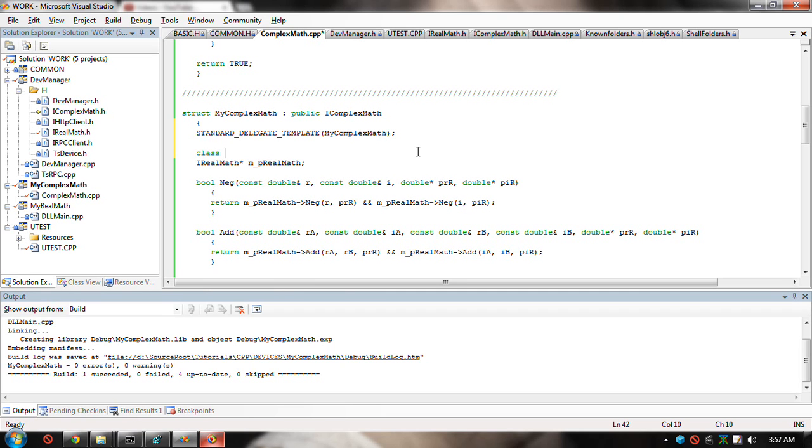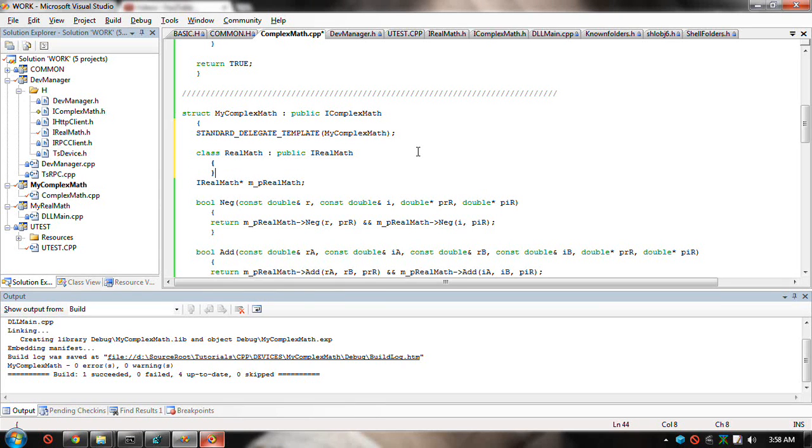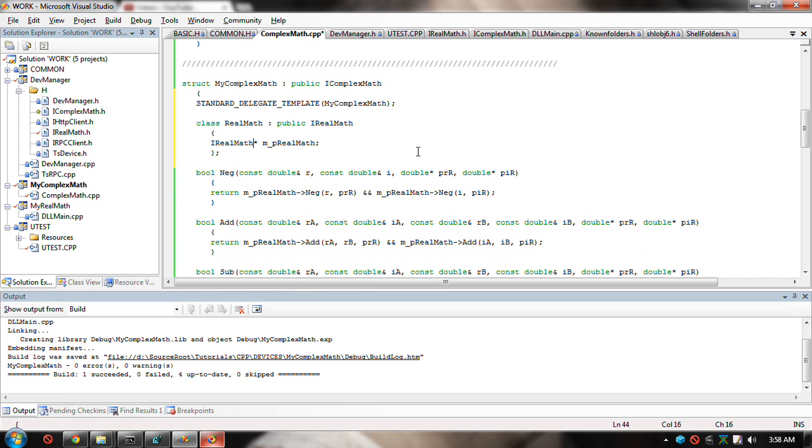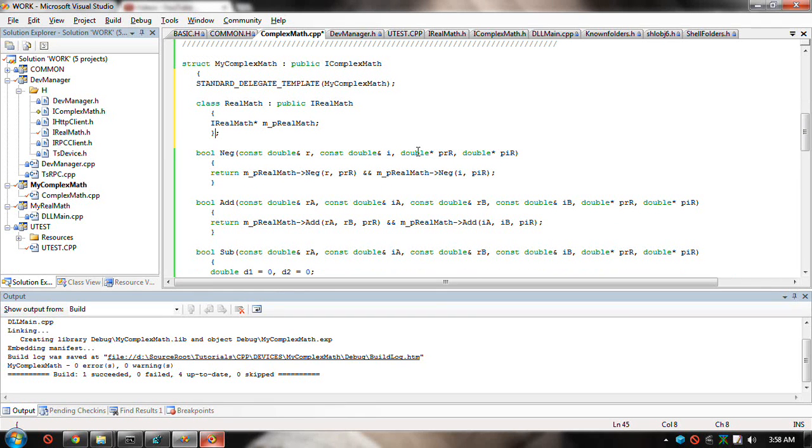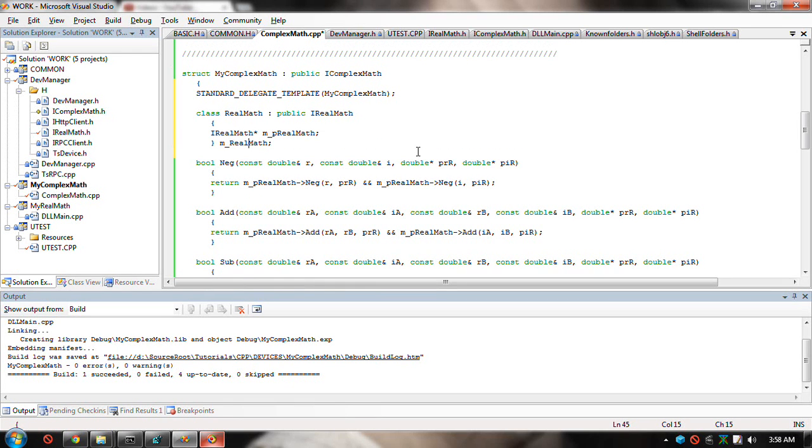Class, I'll call it IRealMath. Okay, and I'll let it contain the pointer to the IRealMath object, and I'll just call this mMath. Alright, real, sorry. So no p here, don't need it.